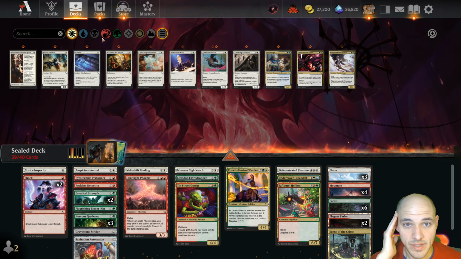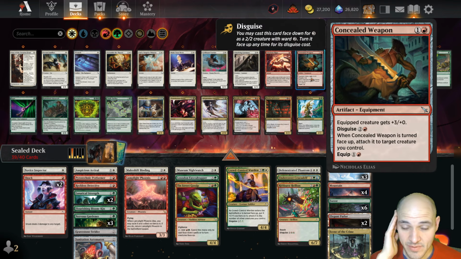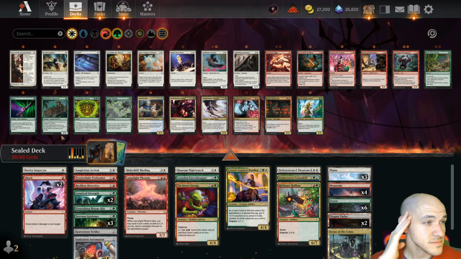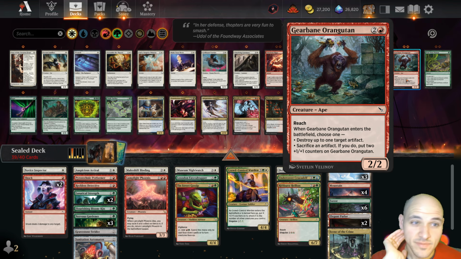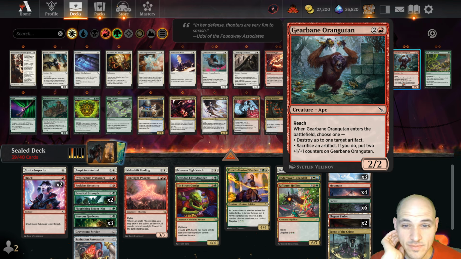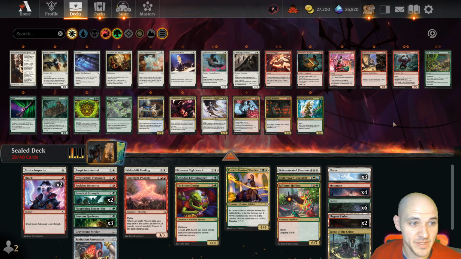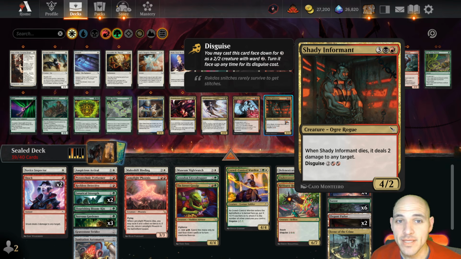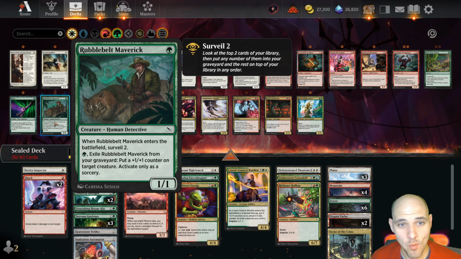What's a creature we could bring? White, red, green. Kind of a creature. Not too excited about the creatures. Could bring in this guy. This is another disguise, but kind of subpar. The Rubble Belt Maverick.